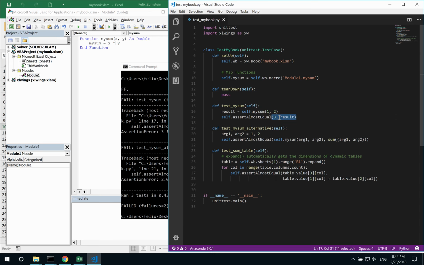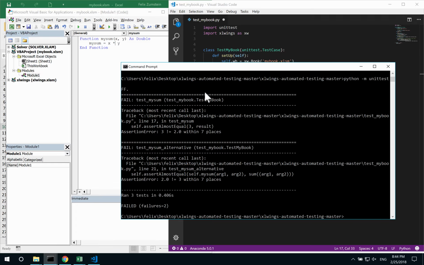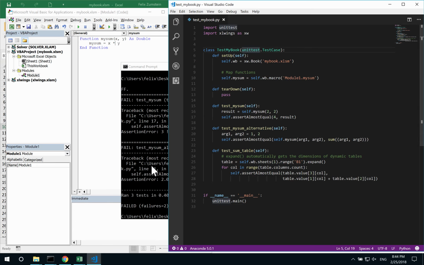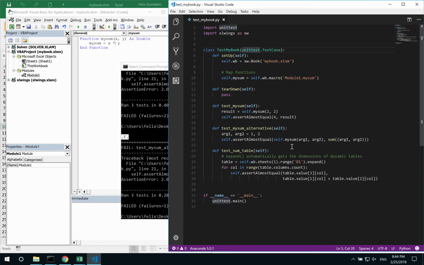But at the same time, we need to be a bit careful here, because if we had put in 2 and 2, we would expect obviously 4, but now running the tests, we will see that it was a bad decision. I need to save that on top. So when we rerun that, you can see that we only have one test failing, because obviously for the very sample that I'm using here, 2 and 2, we get the same result, whether it's plus or a multiplication. So just keep that in mind, that sometimes you can test something and it can pass, and it still is no guarantee for it to be absolutely correct.